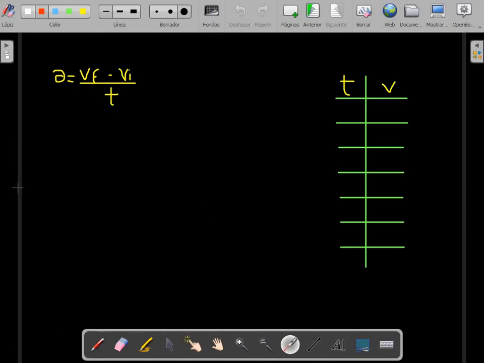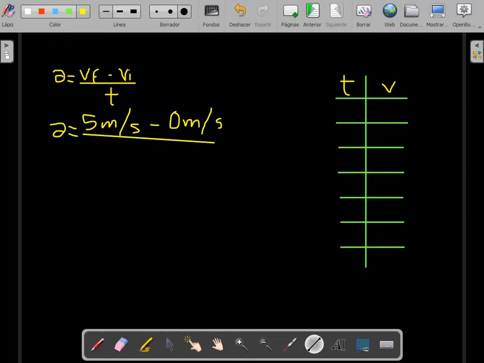what about acceleration? Okay, let's suppose that you have a final velocity of 5 meters per second and an initial velocity of 0 meters per second. By the way, when an exercise says that an object is at rest, it means that velocity is 0. So let's suppose that this change in velocity happened in just 5 seconds. So 5 meters per second minus 0 meters per second is 5 meters per second, and that is going to be divided by 5 seconds.